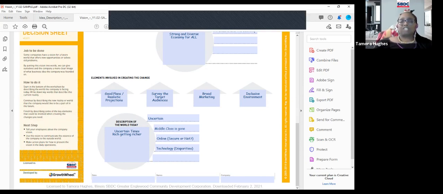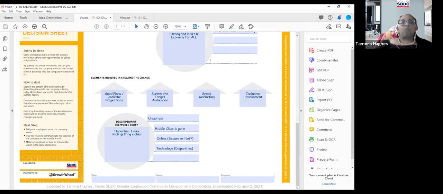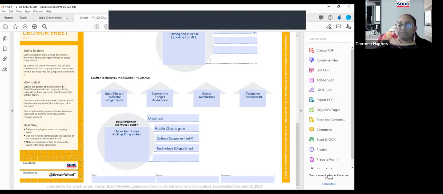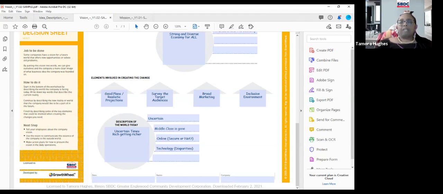And so here is where you would start to craft your vision, your ideas, and utilize this worksheet in order to have more of a picture of what your company looks like, not necessarily the directive, but just an overall picture of the goal that you're trying to reach. So that's the vision and mission worksheet that we can share with you, that you can start working on, and we can set up advising sessions based upon that.